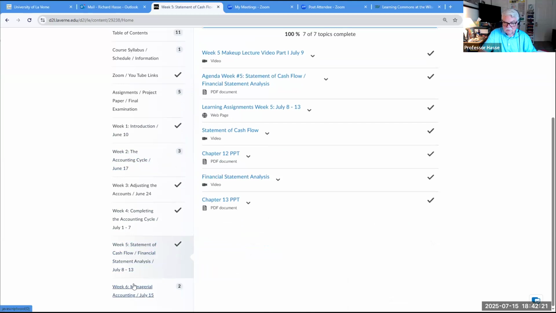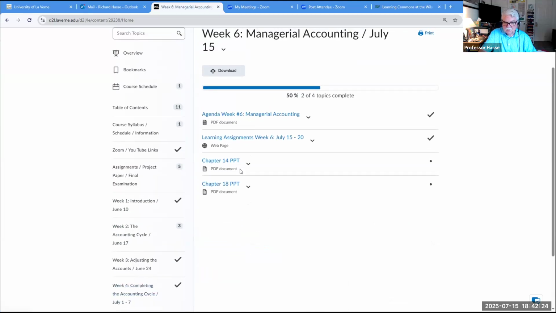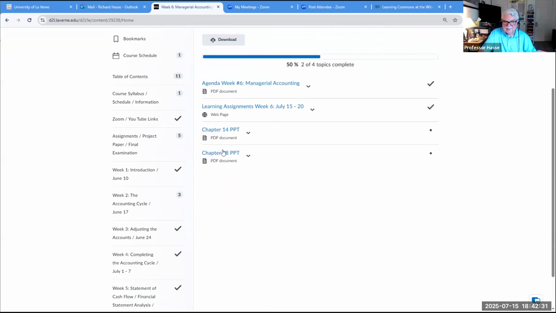This week is week 6. We talk about managerial accounting. We're going to concentrate for the next few minutes on chapter 14 and get a little bit into chapter 18. What is managerial accounting? And remember, you'll get an outline this weekend. The final examination in a couple of weeks is going to be mainly concerning itself with the final 4 chapters of our course, chapter 14 and 18, chapters 20 and 24. That's where the bulk of the final examination work will be in our last work for this class.